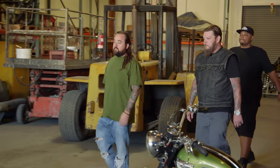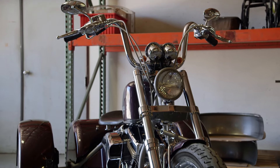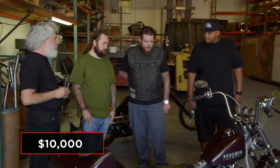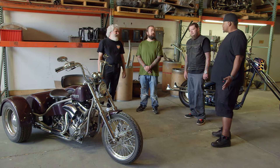We have another one over here. Oh, that trike is sweet. It's as fast as it looks, too. This is what we call our Paco Racetrack — we built it in 2013 for the show circuit to attract attention. This one looks like it's meant to go really fast. It's a five-speed with a chain drive because it's 125 inches, about 140 horsepower. So this is a pretty special one-of-a-kind bike. What do you want for the trike? I think it's worth every penny of $40,000. You couldn't build it for that — it's a one-of-a-kind piece. Did you guys bring your helmets? Yes, we did. Grab mine too, please. Man, you guys are lazy.